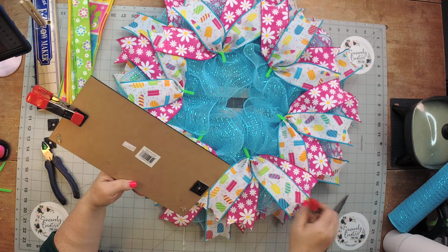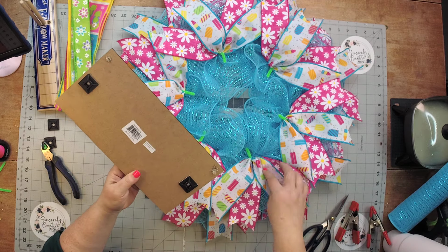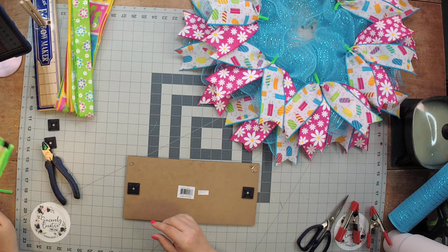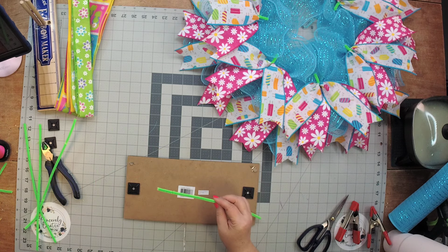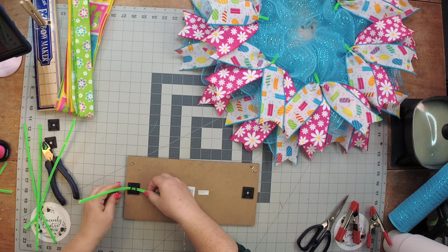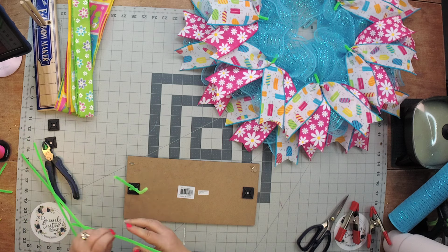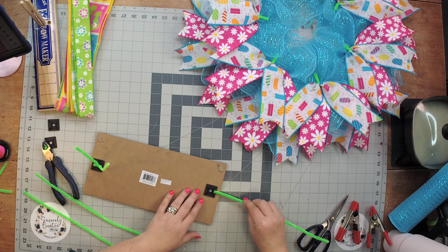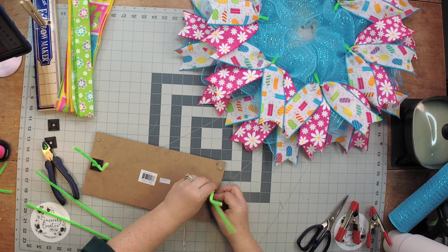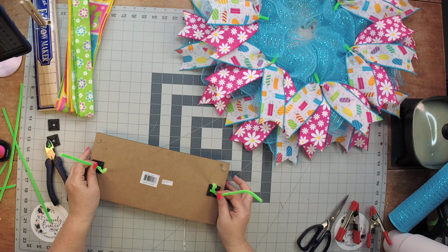So I've had this drying now this whole time. We're gonna take those off, and I'm gonna add my pipe cleaners to the back. This is just how I'm gonna use to attach. Now, sometimes I use the zip tie mounts, sometimes I use my zip tie gun. It is just a matter of how I'm feeling, really, or how much time I have. When I add those, I like it to dry for a little bit.